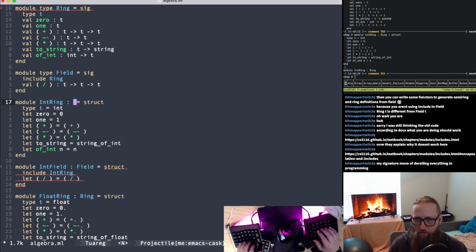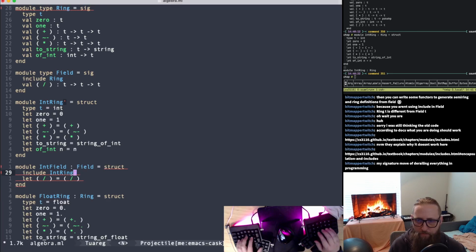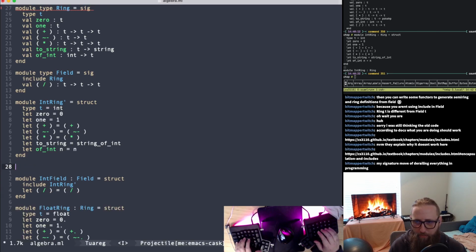So let's change this to, we're going to call this int ring prime. Now this is already breaking his rule of not changing the types of the program, but I'm thinking he just meant don't change the signatures of the resulting modules.